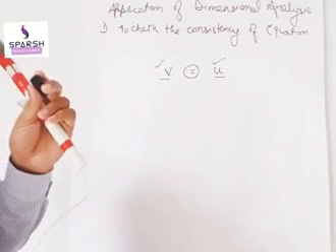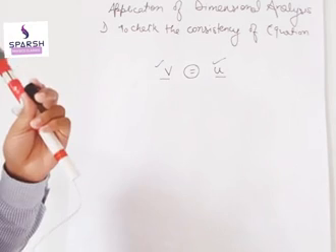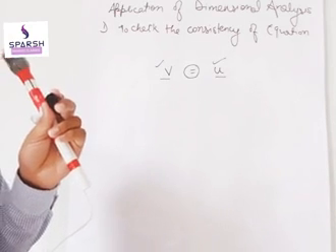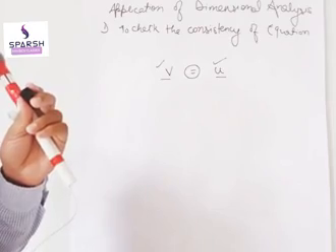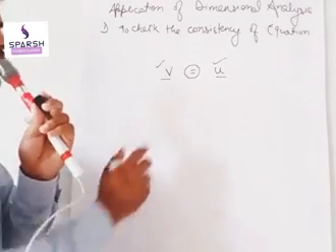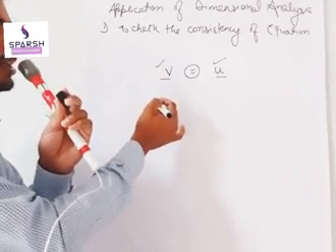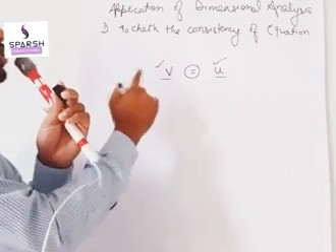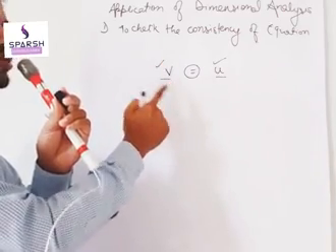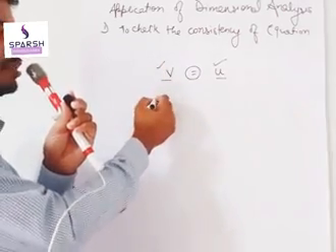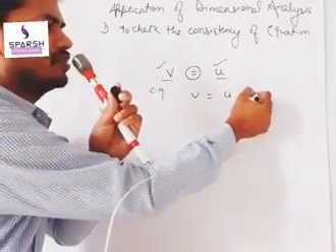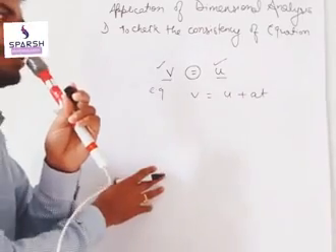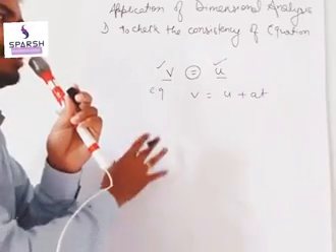So when we are going to check the consistency, we just write the dimensional formula of each quantity, and when we come to a result that all the quantities have the same dimension, then the equation is consistent or dimensionally correct. So let us take an example. V is equal to U plus AT. We are going to check whether this equation is dimensionally consistent or not.